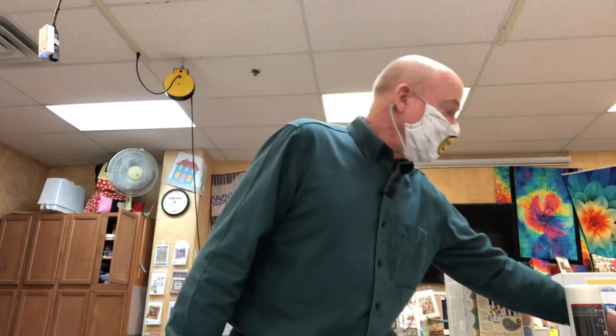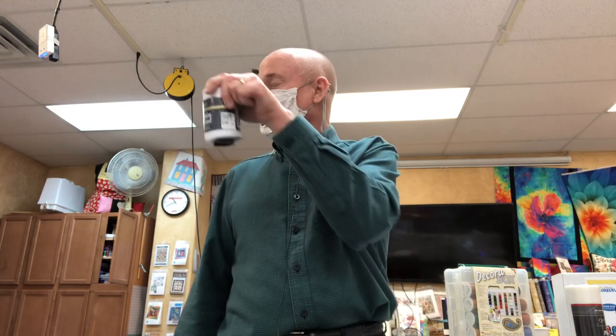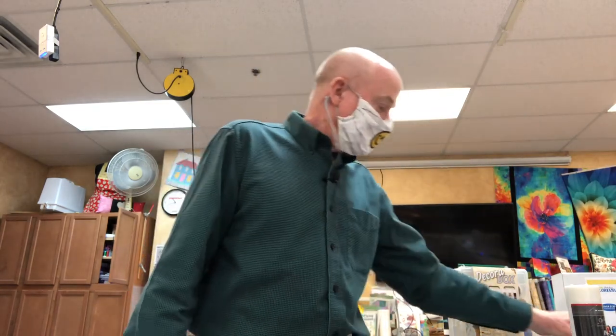The other thing I will use on the 7 series, especially with the high tension bobbin case, is this big cone thread. This is OESD bobbin thread, and it's like 6,000 yards for $16. So that's one way you can be a little more frugal.